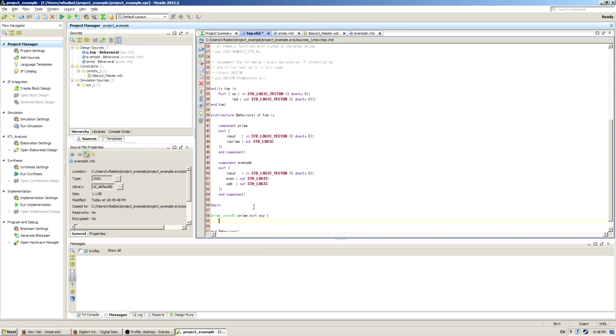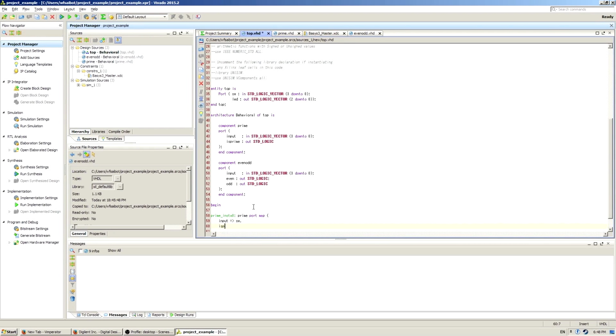Then we have our input, which is the input into prime, will be tied to switch. We don't have to specify how many bits or indices of the vector or bus, simply because they're both 3 down to 0. So that's all you have to do. You don't have to specify 3 down to 0 for anything. Since they're both 3 down to 0, we can just simply tie input to switch.